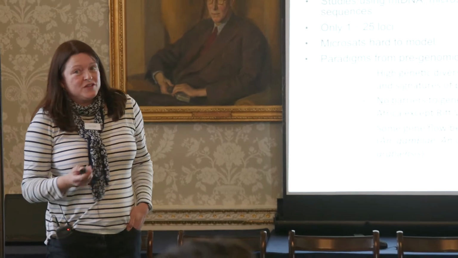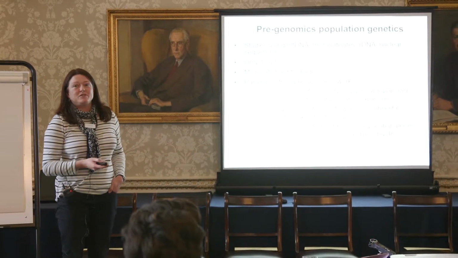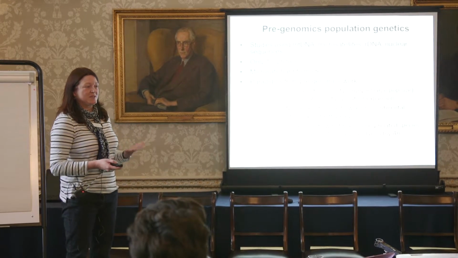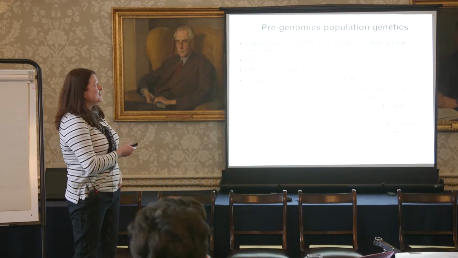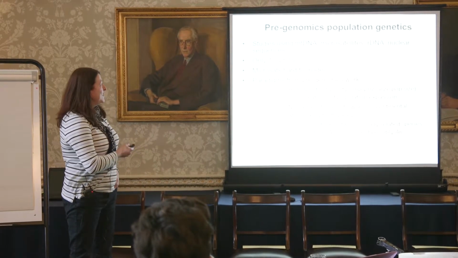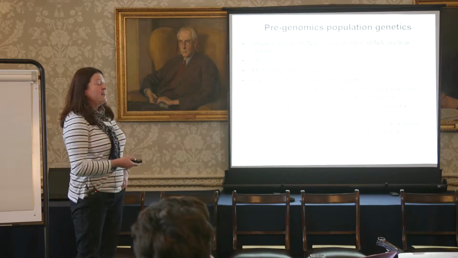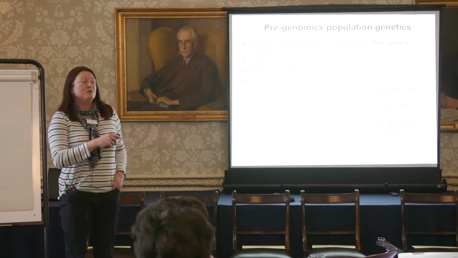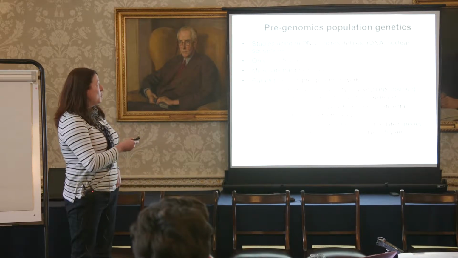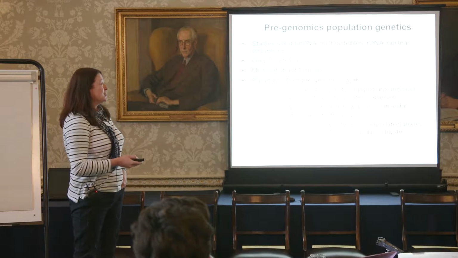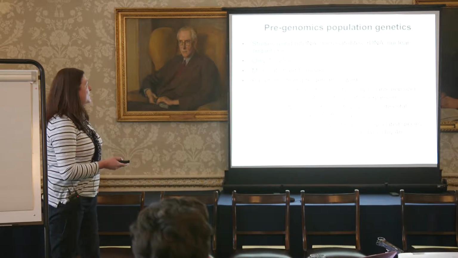Before we could do all this population genomics, we were already interested in the population genetics of these mosquitoes, and there were lots of studies using mitochondrial DNA, microsatellites, etc. But they are limited because there are only a small number of loci that you could look at in that way. In just a moment, I'm going to show you some of the first results from the 1,000 Genomes Project, which will show why this is important, because you really need to know which loci to select for what you're looking at.